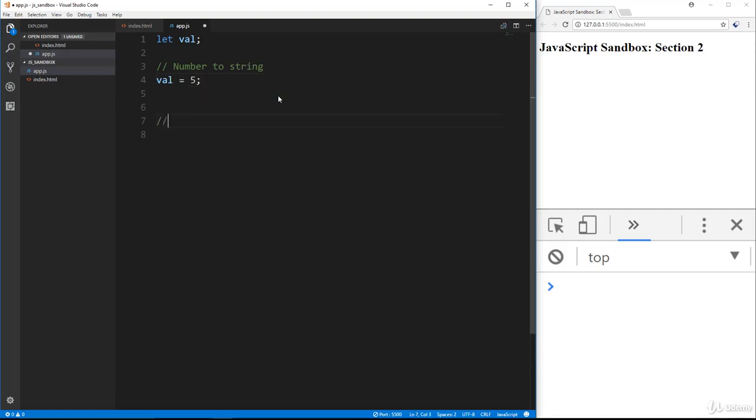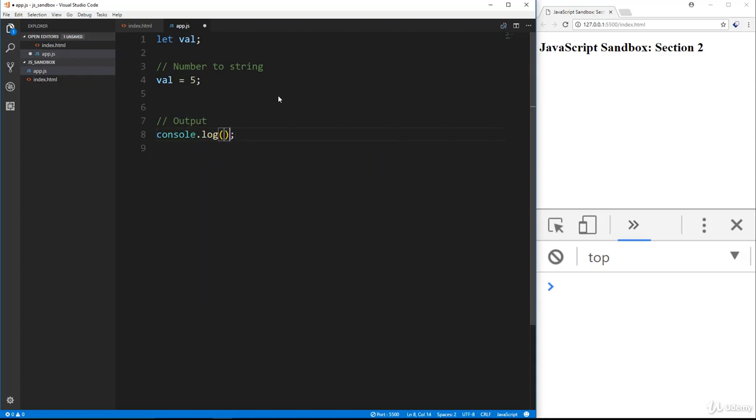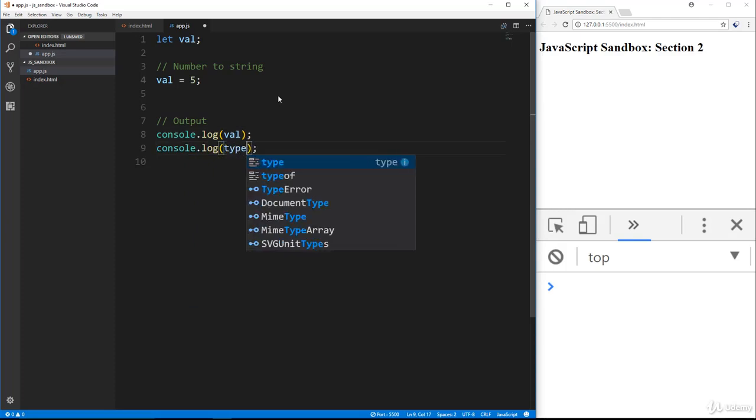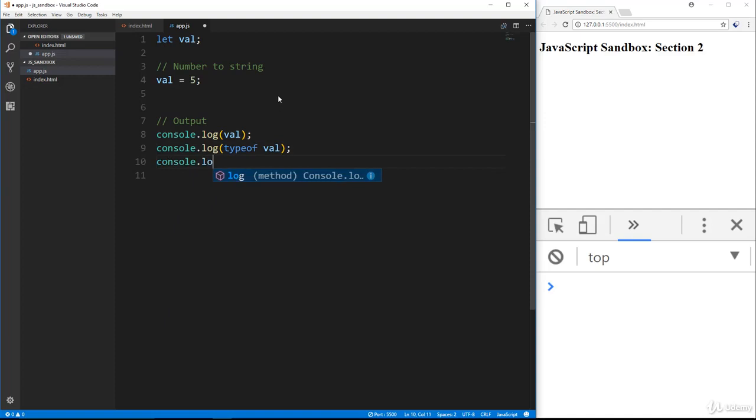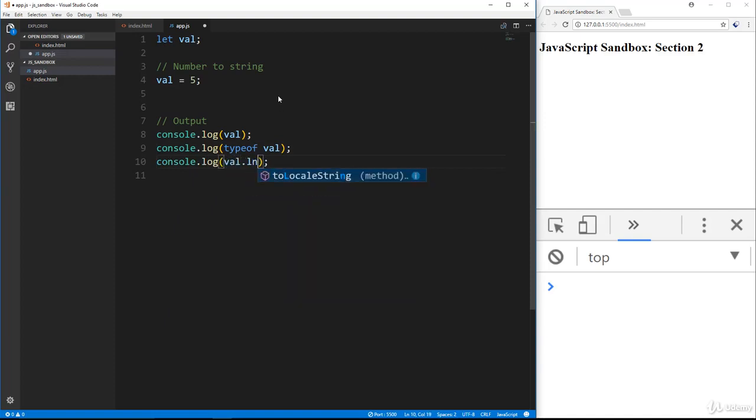And then down here, we're going to output a couple things. So first is going to be the actual value. Next is going to be the type. So we'll use typeof. And then I'm going to do console.log, and I'm going to take that value and call the .length property.